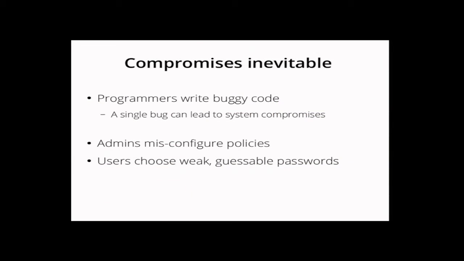Unfortunately, the compromise of our computer systems is in fact inevitable, because a single innocuous bug can easily lead to system-wide compromise. And as a programmer, it's really hard to write bug-free software. Even if you write bug-free software, administrators might misconfigure their policies and permissions in their software, and users might choose weak and guessable passwords.